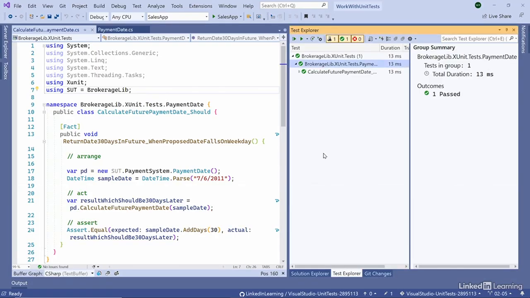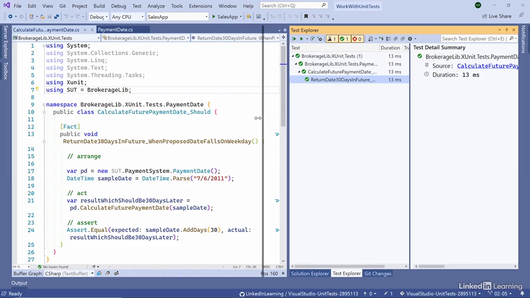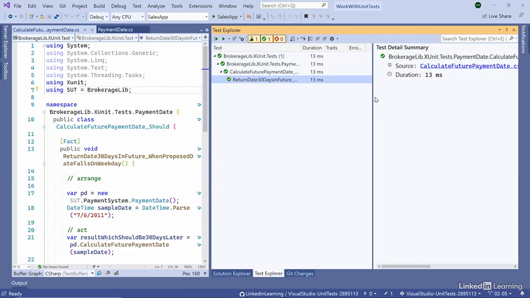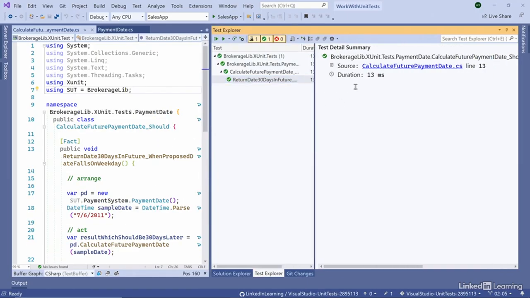Then I can also see that we have a green check mark now. And over here in this summary window, I can see that one unit test passed. And I can drill down and get additional information about the test here. Once again, we're running out of screen real estate. I'll slide this over so I can see information about what was run on line 13 and so on. And eventually you'll get your error message when you have a failed assert. You can see information here in this test detail summary.